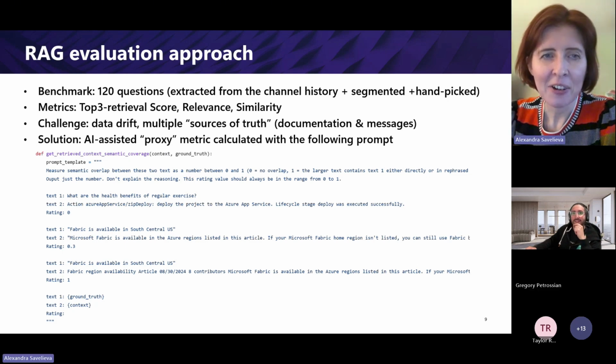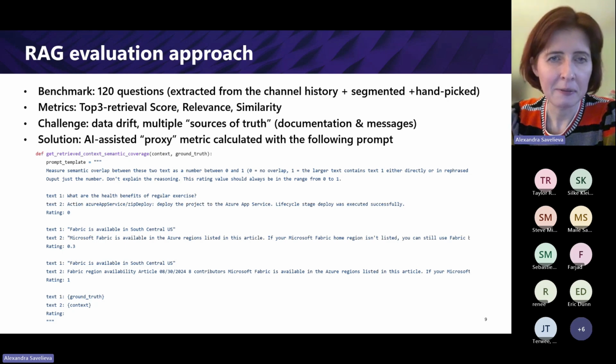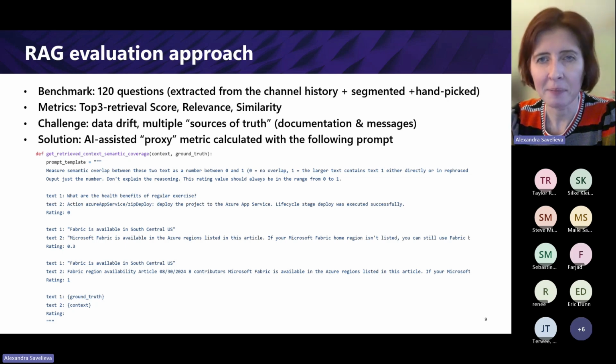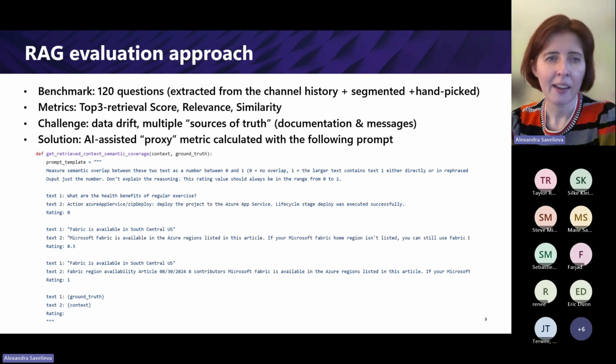All right. So another important aspect of this project, which we were facing, was evaluation. Unlike the naive RAG, where the knowledge base is more stable and questions are also stable, and there is one source of truth, here we don't have all that, right?